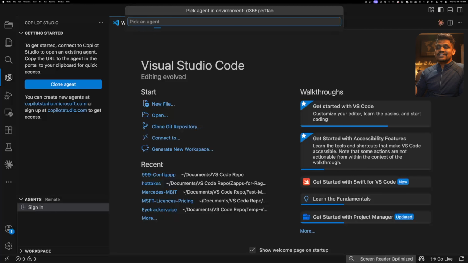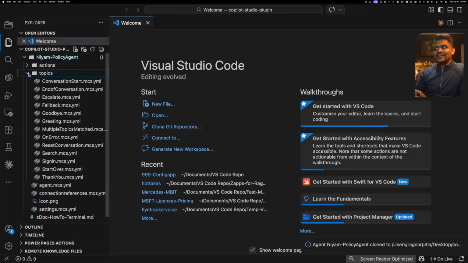Then once you pick that environment, if you have an agent that you already created, you should be able to do that. One key caveat here, you cannot create an agent from scratch. What you could do is go to Copilot Studio and create a dummy agent just with the name without anything else in it. You should be able to start from that. But in this case, I'm going to select an agent that we have created. It runs on policies. I have a new video coming on all about what this Niyam agent is.